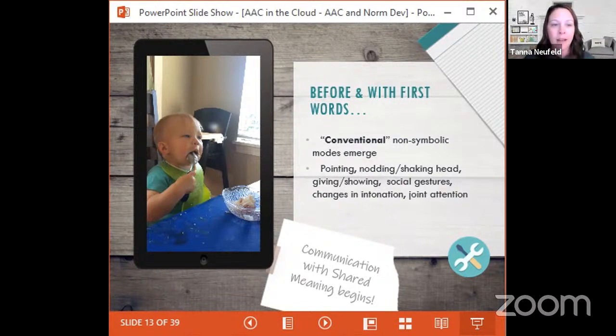And what we build from here, as we've been talking through this whole early communication journey, is we build those more advanced language models, right? In our responsiveness as partners for a child, even at this stage, we're talking about the labels that match those non-symbolic signals. And if we're working with a complex communicator, hopefully we are also showing those complex language models using our aided language stimulation. All right.